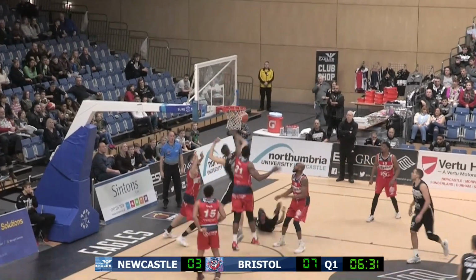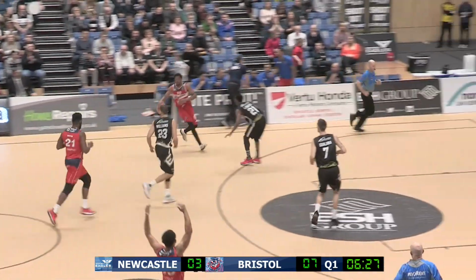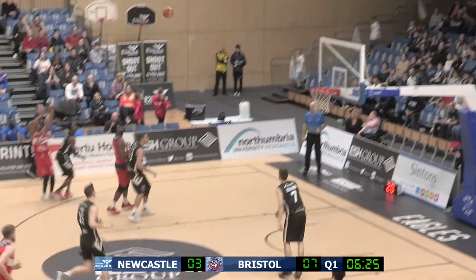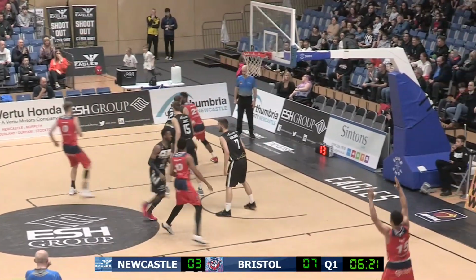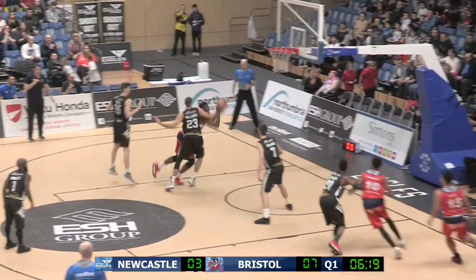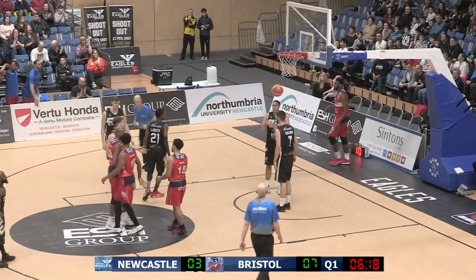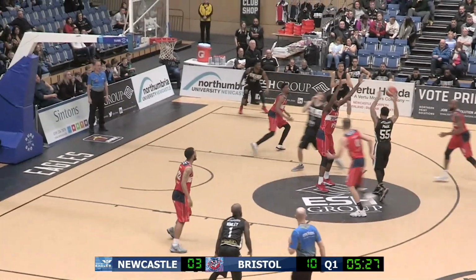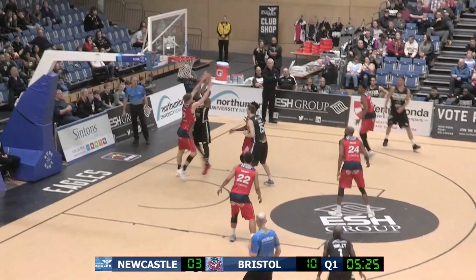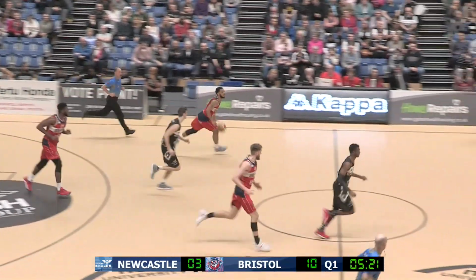But back to Nimley. Shot clock inside 5. Nimley again driving to the basket, but can't make the layup. Bristol come away with the ball. There's Goodwin, he'll shoot the 3. It hits the front of the rim and bounces out. Great rebound by Leslie Smith though. He'll turn round, go to the basket, in it goes, and that'll be an and one play. Nice footwork by Jason Page to come inside. Gunhina finds Lasker going to the basket, but he's blocked by Leslie Smith.